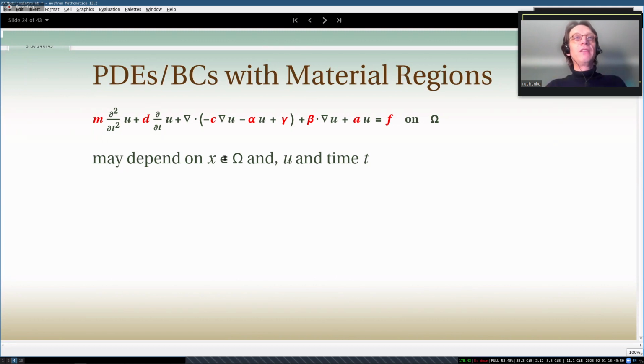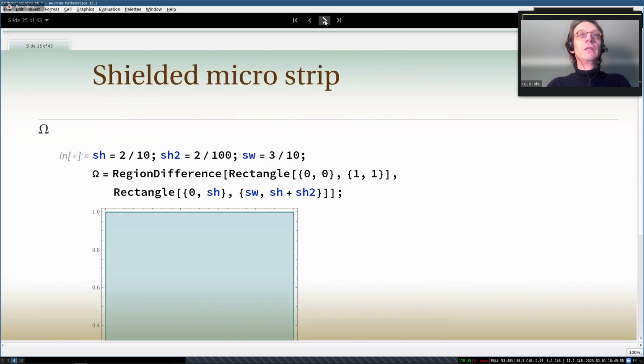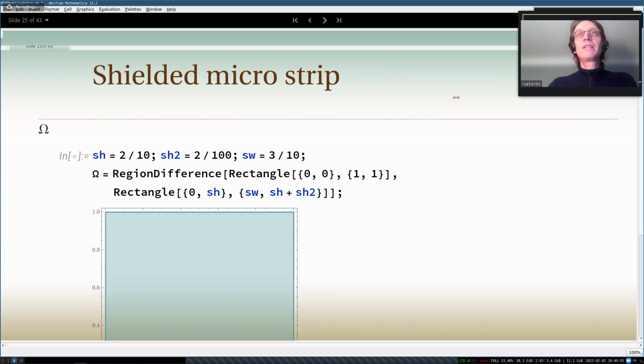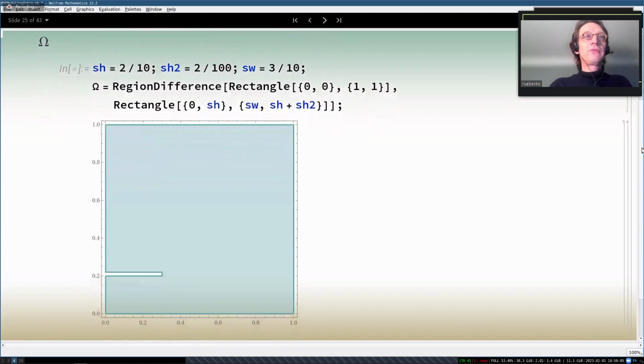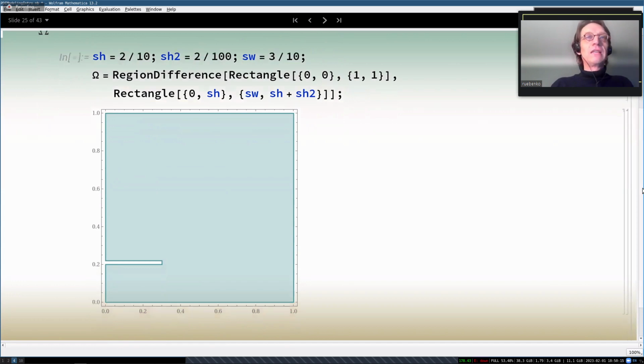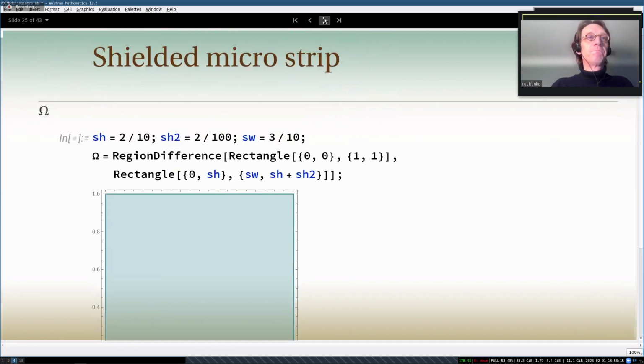So they're fairly flexible and fairly general. This example here is from electrostatics, a shielded microstrip. So we have an object here that has a small cutout, and here I've used a Boolean operation to generate the geometry. And what we're going to do now is move on.